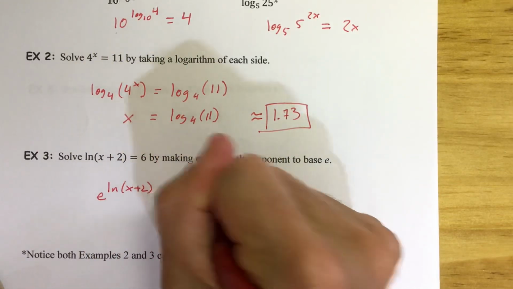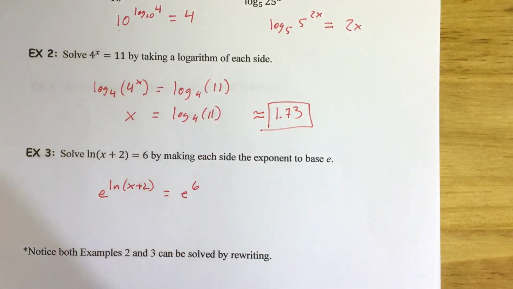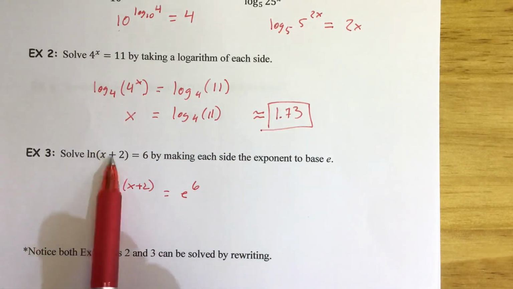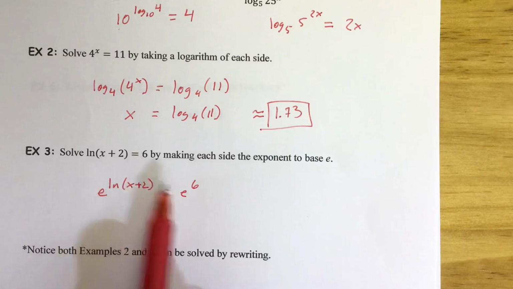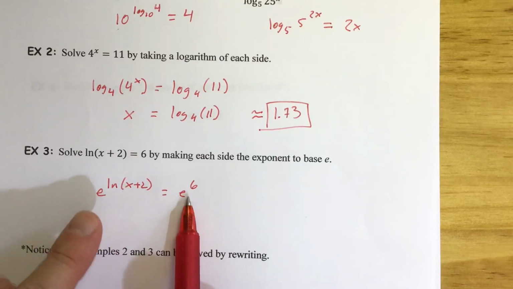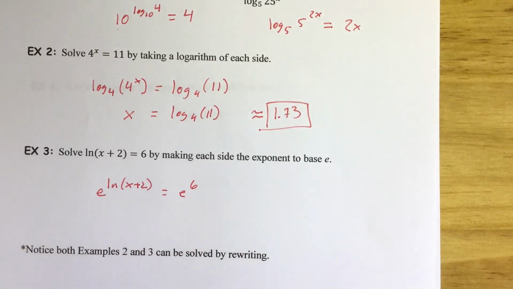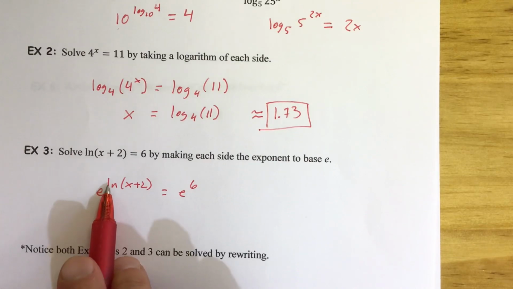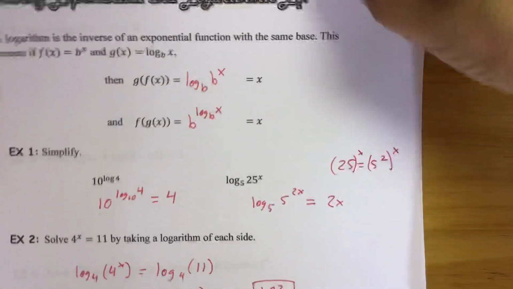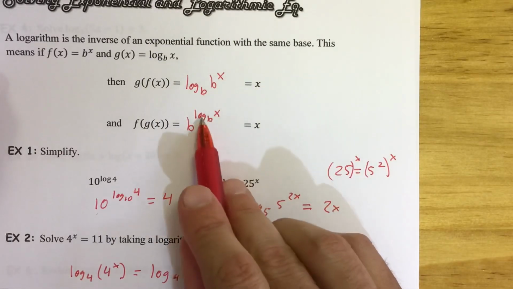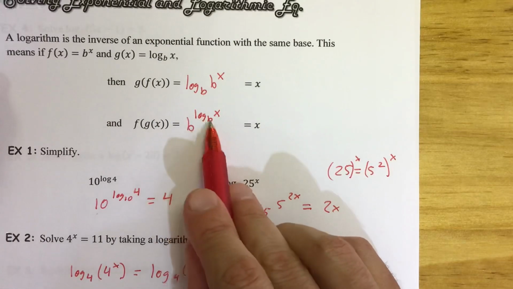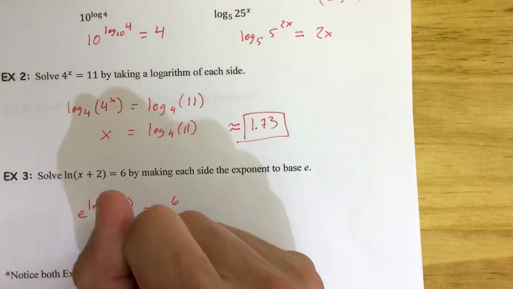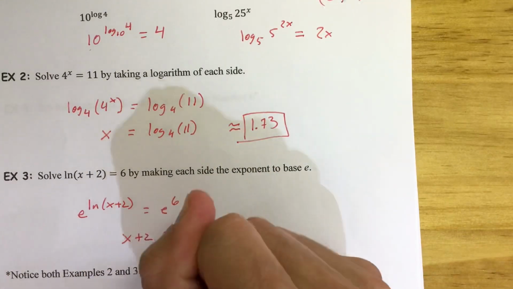Then the other side is going to be e to the 6th power. And again, everything's fair because if the left side is the same thing as the 6th, then as exponents to e, that should be an equivalent equation, still a balanced equation that we have. But remember that the natural log is log base e, so you could visualize it this way. The natural log is log e. So all that's going to cancel out. You just get back the x plus 2.